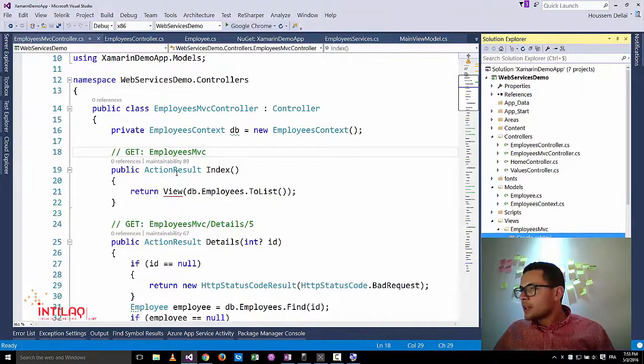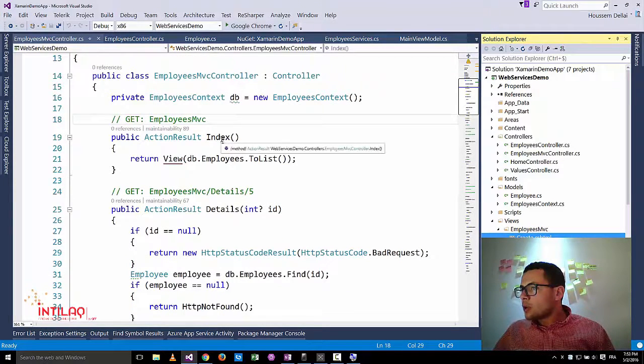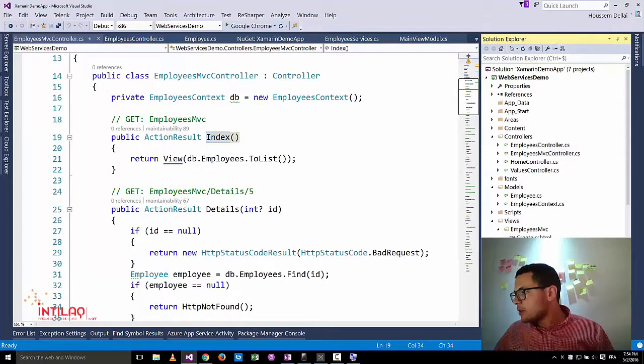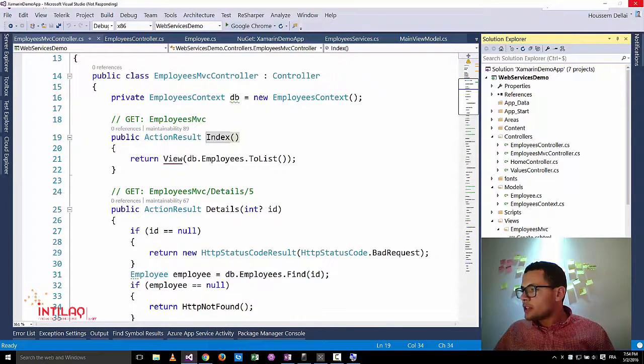Each one corresponds to the name of each action here. So each action corresponds to the name of a view. For the Index here I have the Index view. If I double click Index.cshtml, I can see the implementation or the code behind this view.